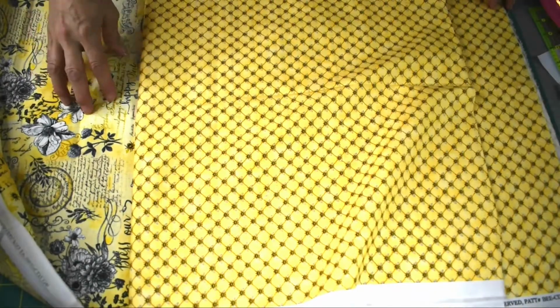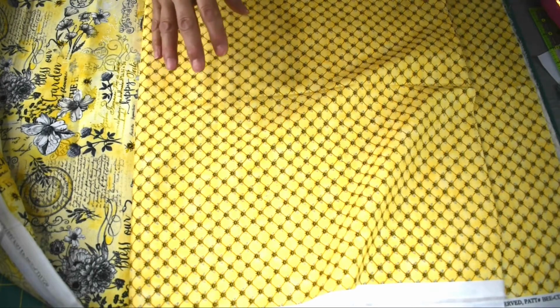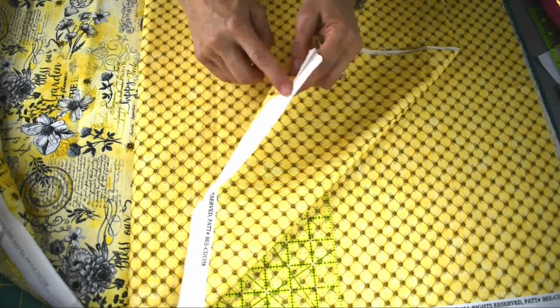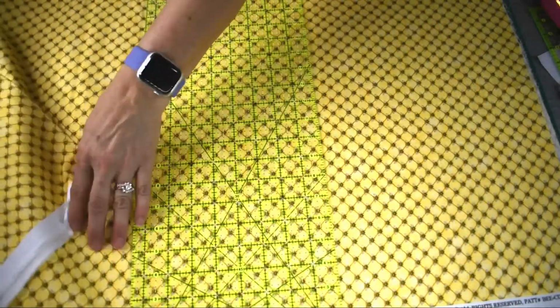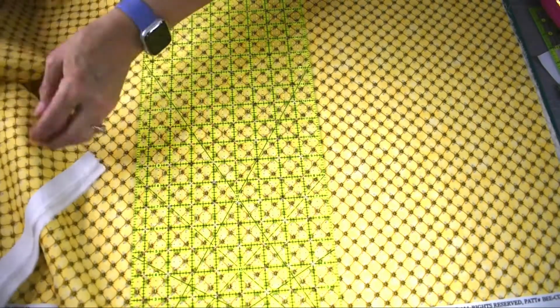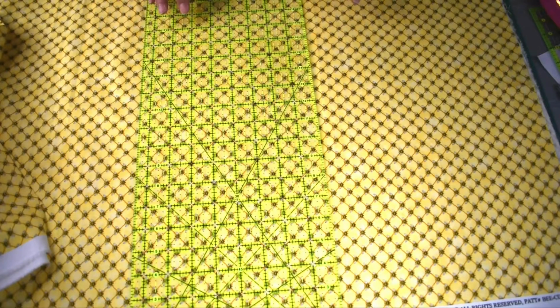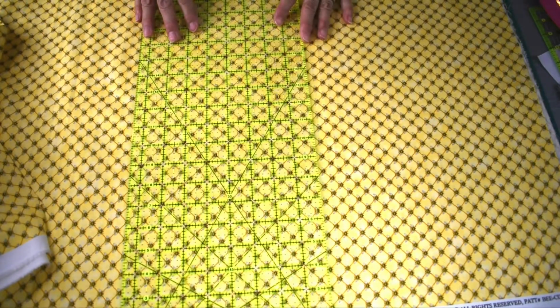So I have the exterior bag fabric and the interior fabric on my mat. They are both layered, so selvage to selvage. And if I layer them so that I'm cutting through all 4 layers at once, I find that that really helps me make sure I've cut both of my pieces the same size so everything fits together well.